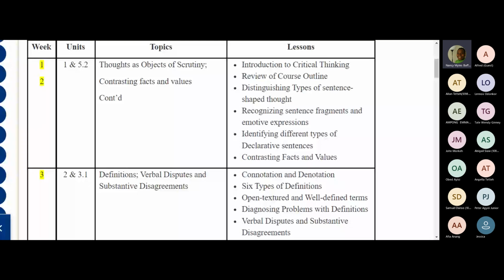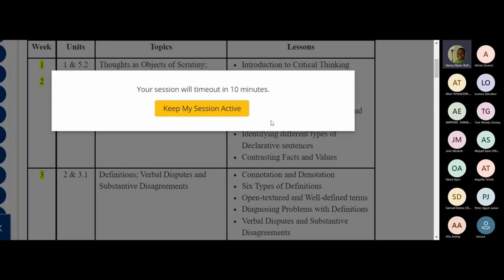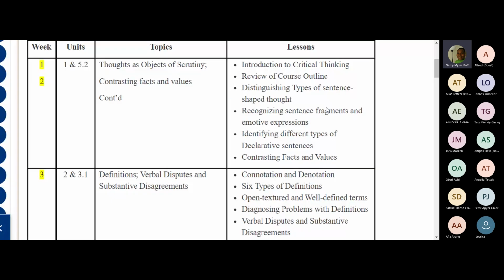Even in your preparation before the session, check the lessons. Have I covered, say, what is a sentence fragment? Do I know that? Can I distinguish declaratives from interrogatives? If it is not too clear to you and a discussion has been had on it, it's a good time to refer to it, or go to your textbook or check the slides. But do something, friends, because otherwise, we don't want too many people.